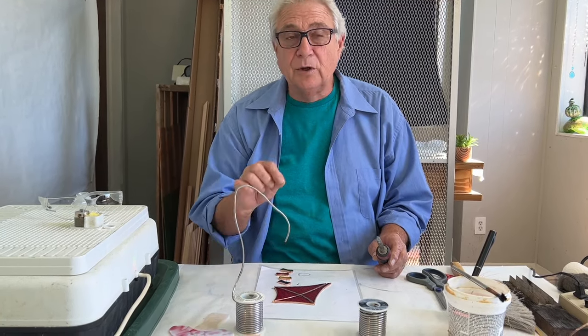I like to use a brush when I use my patina, so here we go, let's try this. Watch how dark this gets and how fast it does it. Look at that. This is your 60-40 solder working with the tin. This black patina is designed to darken tin. So if we use our 60-40 solder, guess what's going to happen?